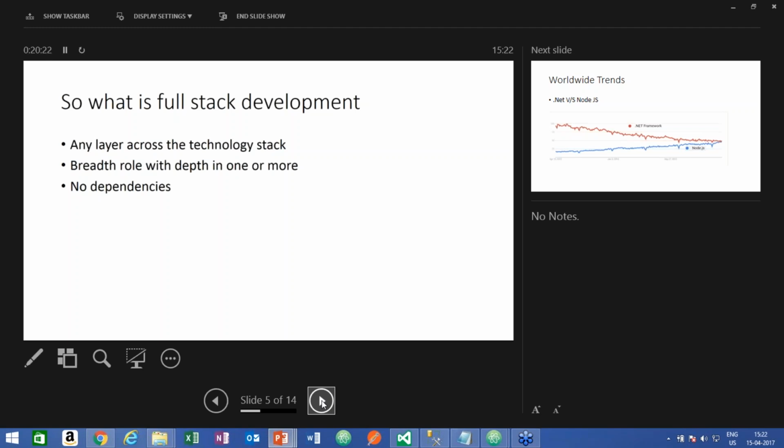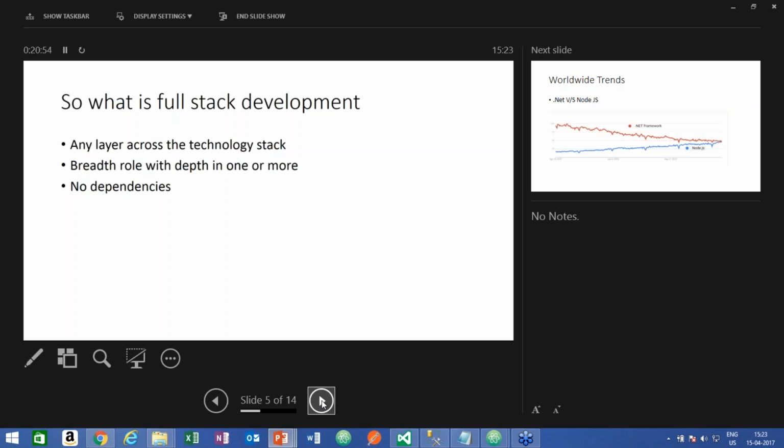Then you can work on pretty much all the areas, and not just the UI, or not just the backend, or not just the middleware. And you don't have to wait for anyone, unlike in a traditional development mode, where a UI developer finishes his work and then waits for the backend developer to finish up the backend and give him the response. If you're a full stack developer, then you can go ahead and create part of the backend yourself.